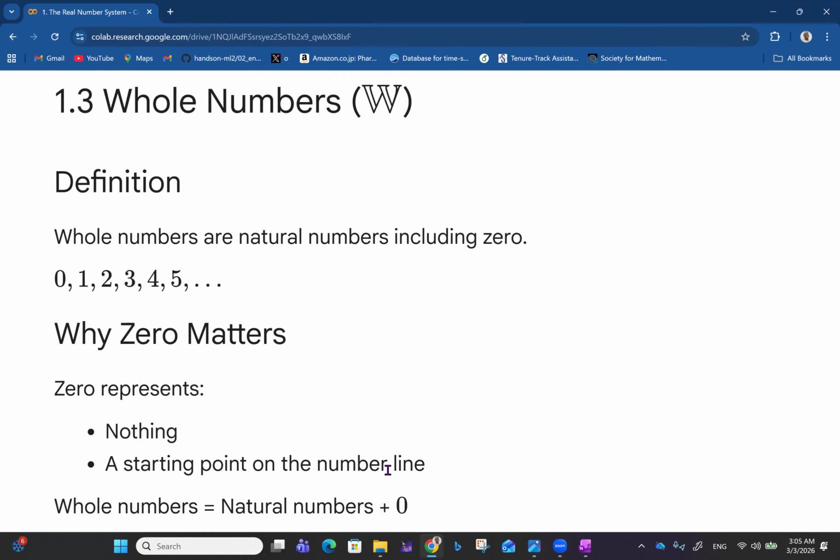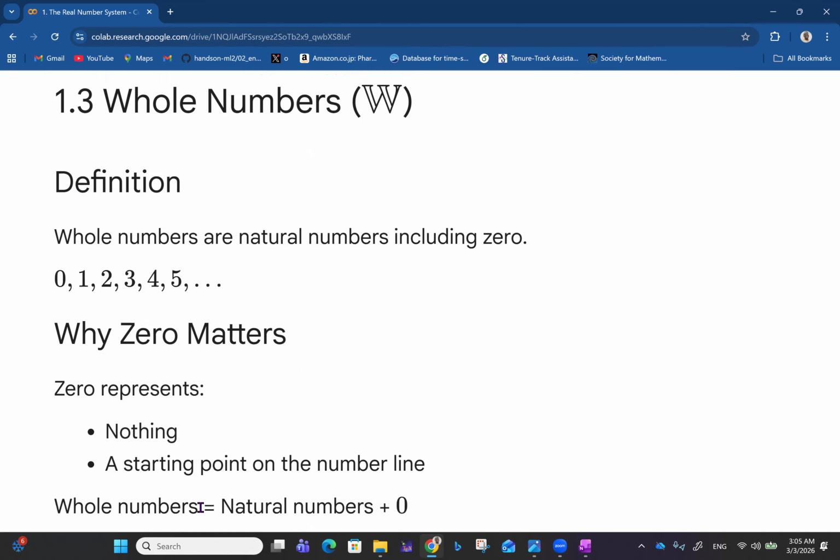In fact, in the history of math, there was a time when the concept of nothing could not be represented mathematically. I think someone came up with this idea of zero, maybe an Indian mathematician whose name I've forgotten now. Along the line, I'm thinking of doing a playlist on the history of mathematics. I know that maybe somebody may find that very interesting. So I hope I get to that someday soon.